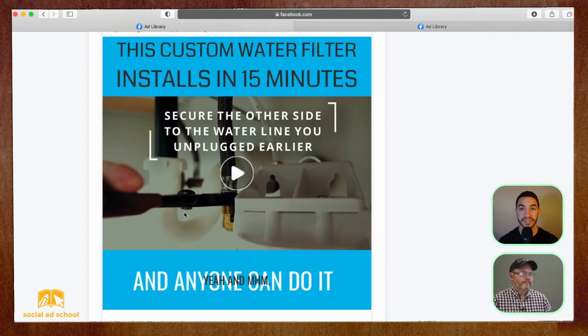This copy isn't necessarily closing the sale, right? It's not really getting people over the edge, but it's getting them super involved in the ad. And to me, that's what a good headline on the image or video does. I noticed a lot of people are doing this with the video ads in particular. They have text on the top and the bottom. Is there a formula or some kind of technique that we can break apart? What are they doing with those two zones of text on the video ad?